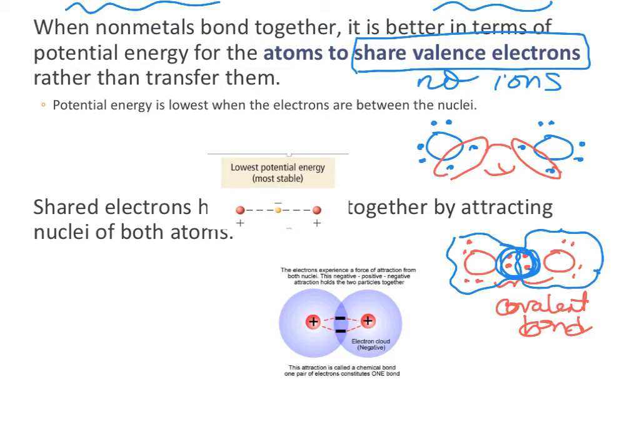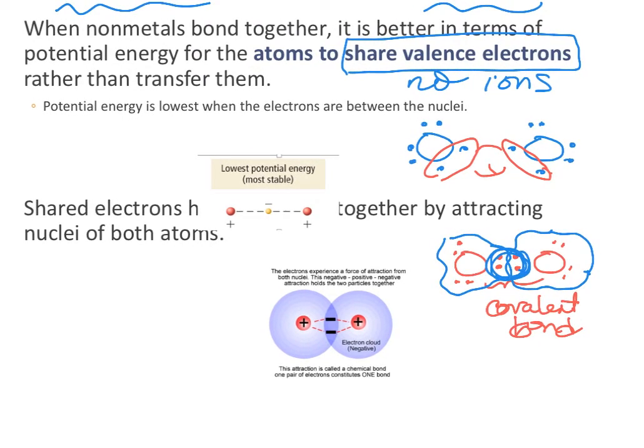Now there are several different types of covalent bonds, and we'll talk more about that when we get into Lewis structures. But basically, if 2 atoms share 1 pair of electrons, that is called a single bond. If, as in oxygen, they share 2 pairs of electrons, it's a double bond, and 3 pairs of electrons shared is a triple bond. And then we'll also talk about nonpolar and polar bonds.